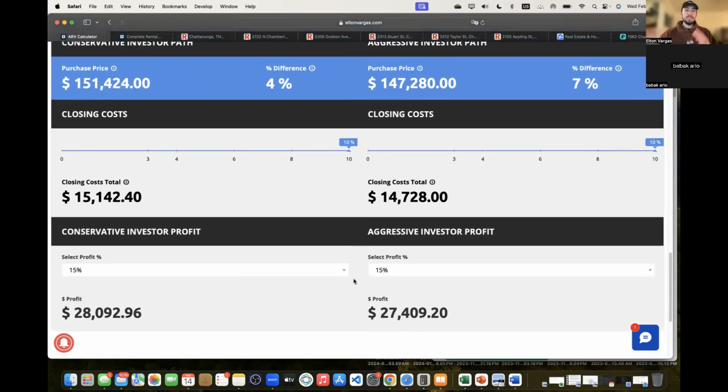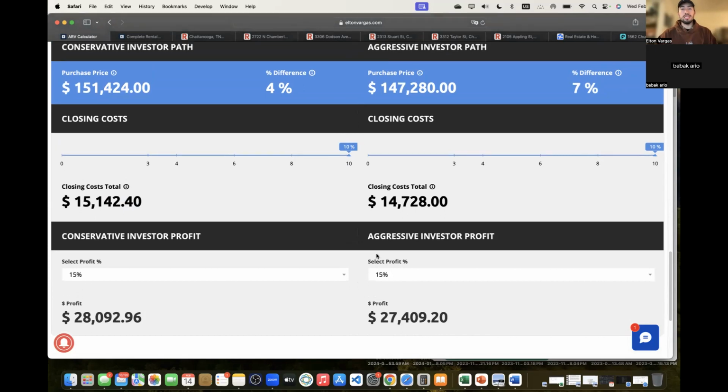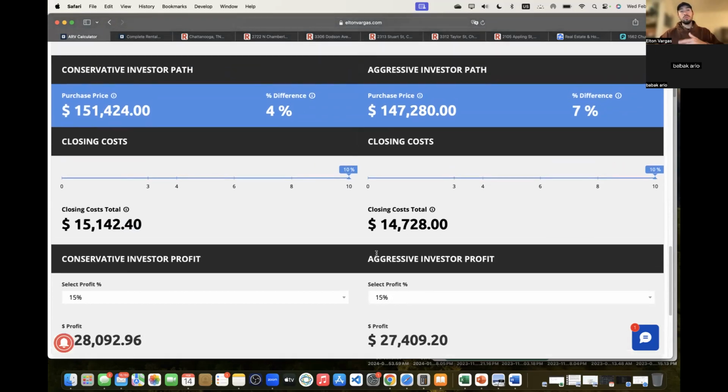So it all depends if they like a specific percentage, if they like a specific dollar amount, whatever their margins are, you just have to get in a conversation with them. But that's how the calculator is going to do it. Usually, when you're doing this by yourself, it's going to be a lot faster. It just takes practice. For me, it took hundreds and hundreds of properties analyzed to get practice.